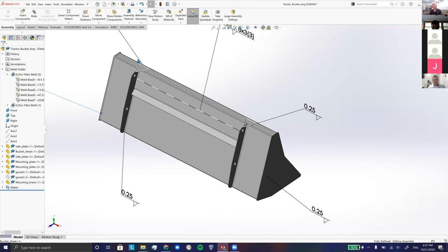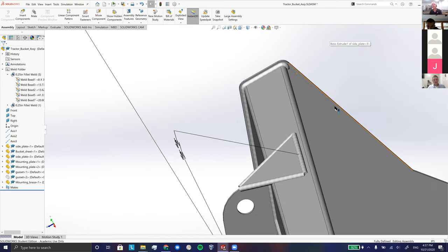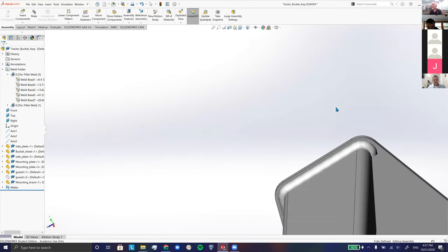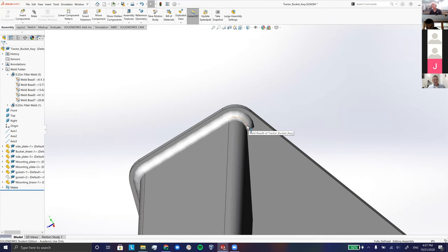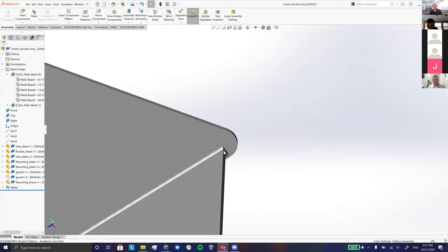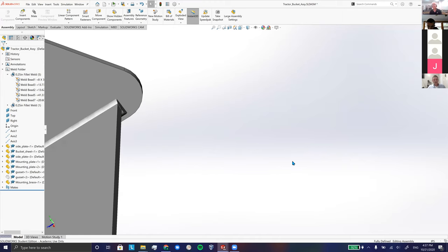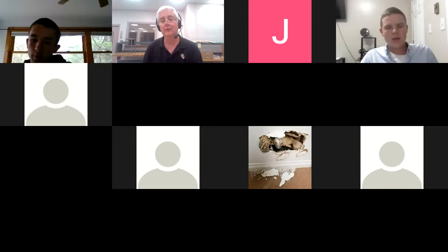Okay. And then my second question is, for this curve here, is it okay to follow there or follow it from there all the way around down the back to the front here? Yeah, that's fine. All right. Cool. That was it. So do you have the weld on the other side? Yes. Okay. I just didn't see it. As long as it's there. It just bled through. That's all. Okay, that's all good.